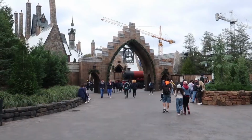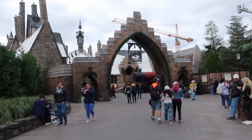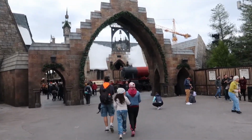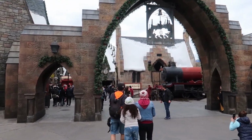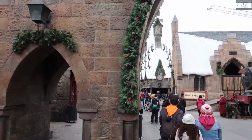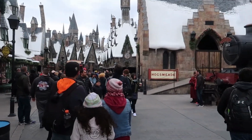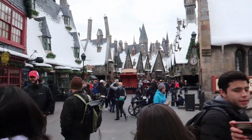Not that clever. So heading into Hogsmeade now, because I think Allie does want some hot butterbeer. Hopefully we can get in there and have some. But we're gonna stop in here, and then Allie's probably gonna end up wanting to take some pictures throughout Hogsmeade a little bit, just because she has her robe and everything. But it is getting to the point where we're gonna have to leave because one, it's getting cold. It's still cold. We want to warm back up, so that's probably a big thing we'll make sure we get done is get warm again.